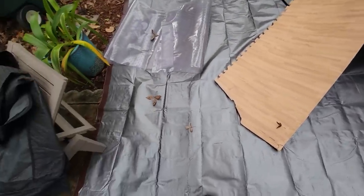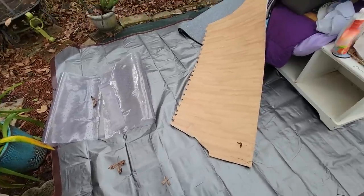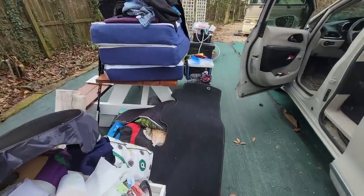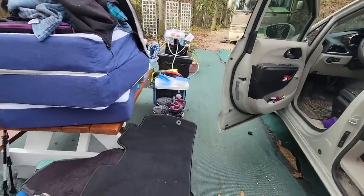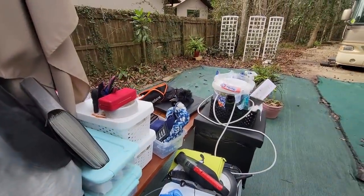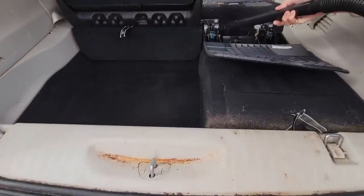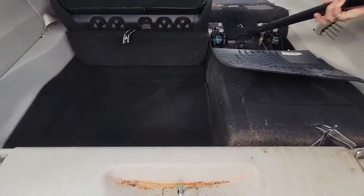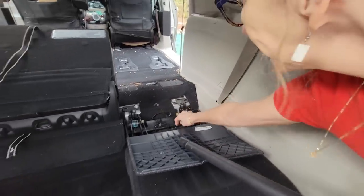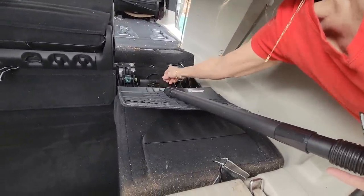Here we go. Everything's out — the bed's out, even the flooring is out. All the furniture that was in there: rugs, the mattress, all this junk. I think I'm going to get rid of a lot of this; there are things in here that I haven't used in more than a year. I sold my home in Florida in December of 2021, so I've been full-time on the road since then. There's some vacuuming to do — that's almost a good reason to do a transformation like this, just to get to the bottom of things.